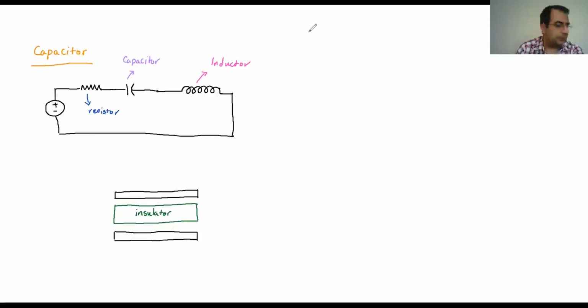And then you connect these two plates to, for example, the battery or the sources. Now by the time that you have the current going toward that, for example, you connect it to the battery, let me go ahead and connect it to the battery. So assume I have the battery sitting here.